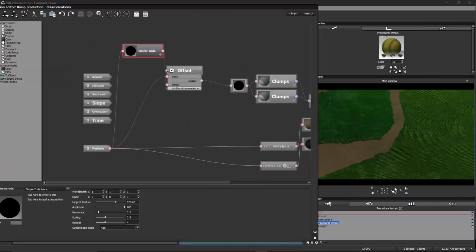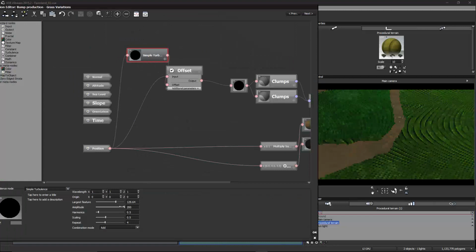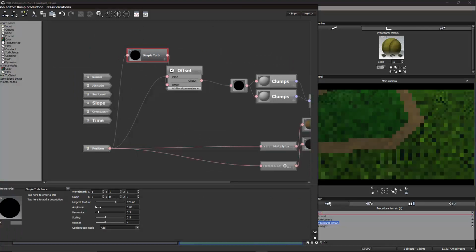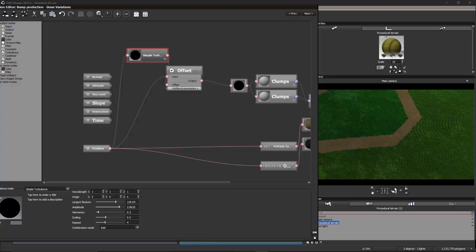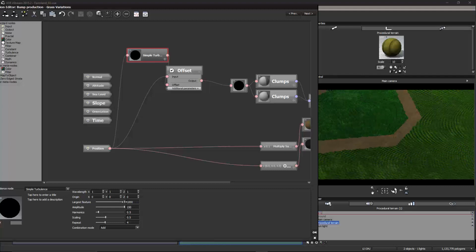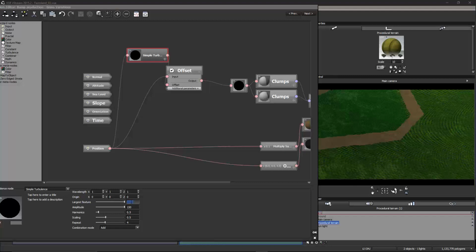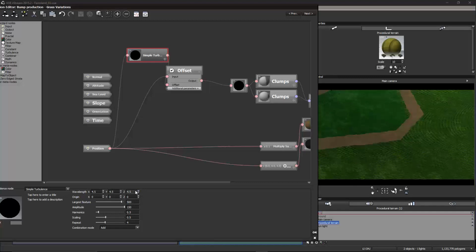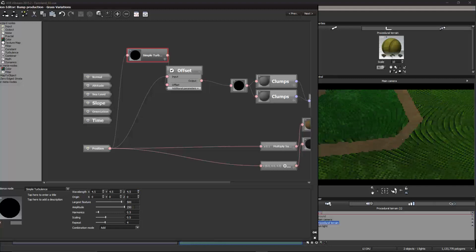So going back, the grass variation, and let's take a look at turbulence. I'm going to turn it off. And it looks like maybe 150 and increase the largest feature. Maybe 500 for the largest feature. Wavelength, let's go ahead and increase to 4.5. 250. And you can really just kind of play around with this until you get what you're looking for.